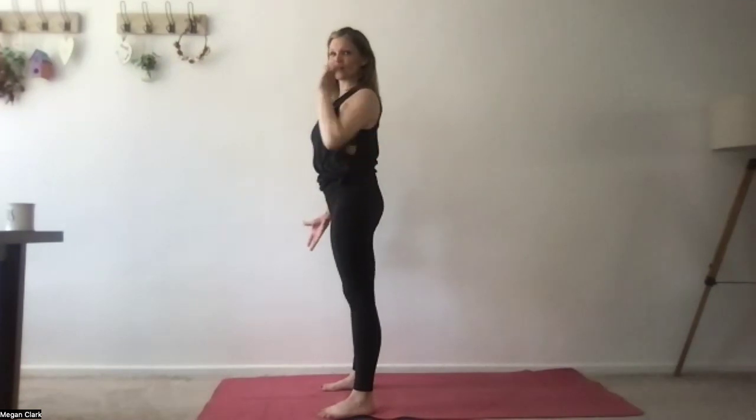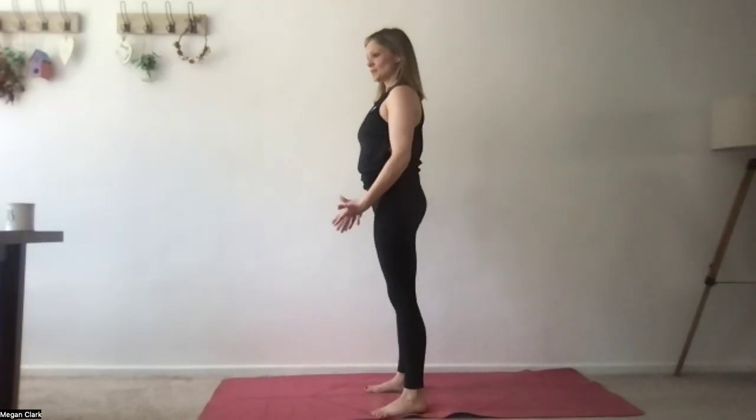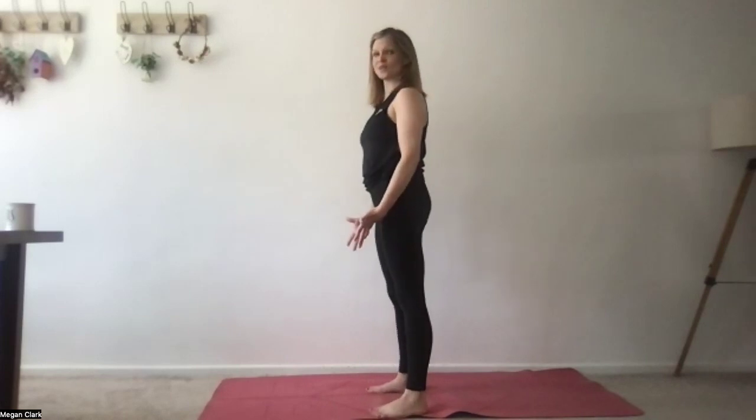And our last little bit of our sequence here in our vinyasa with the option maybe to take side plank. So if side plank's not for you, do what we did before, knee across and lift. I'll talk you through it. It's up to you. See how you feel.